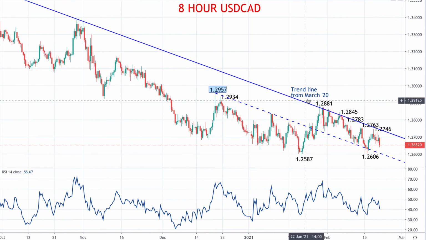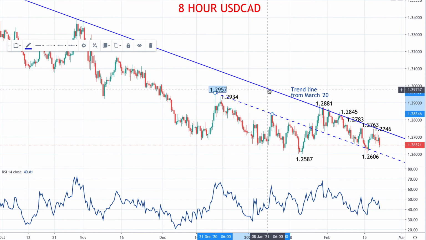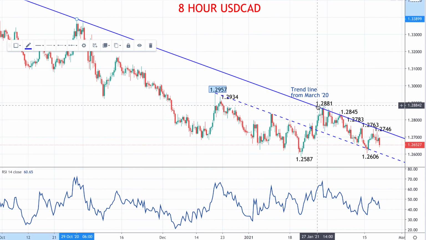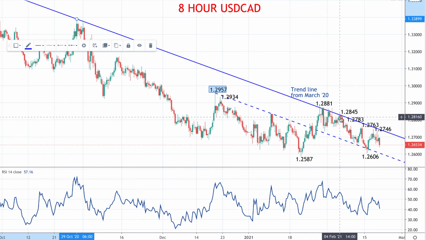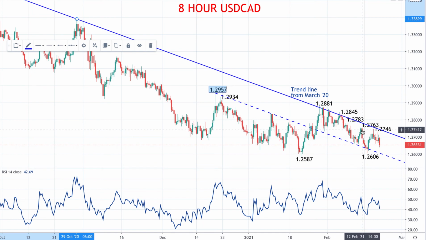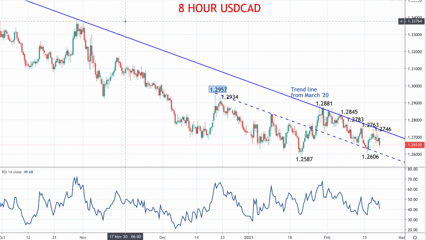USDCAD. This trend line here, this trend line. Now we've reversed this internal trend line, but we're still below this bigger trend. We've been flirting with this bigger trend line in here in January, late January, early February, and then again we went up close at the end of last week, and then up close this week to this trend. And this trend line comes all the way, you can see, from March 2020.